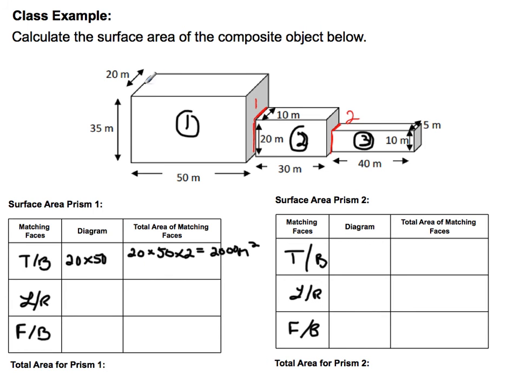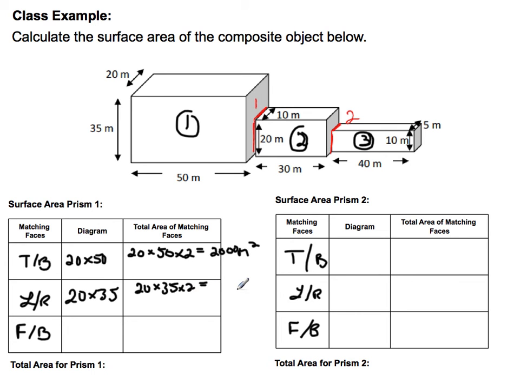Well, let's take a look. Let's go over here because this looks pretty ugly over here. So my left over here is 20 by 35. So that's going to be the dimensions of my left and my right. So again, I go 20 by 35 by 2 because I have both my left and right.